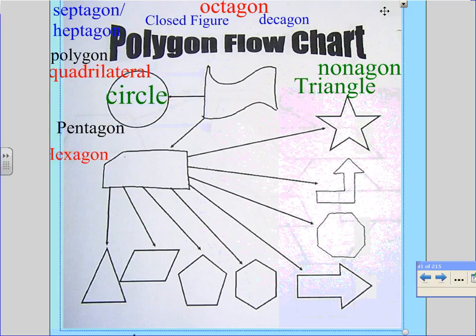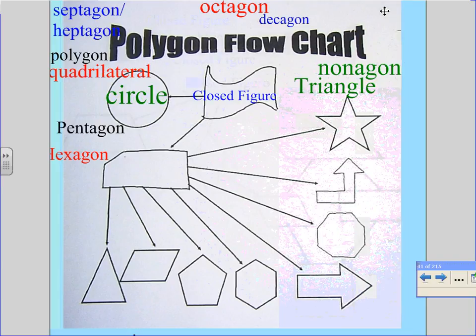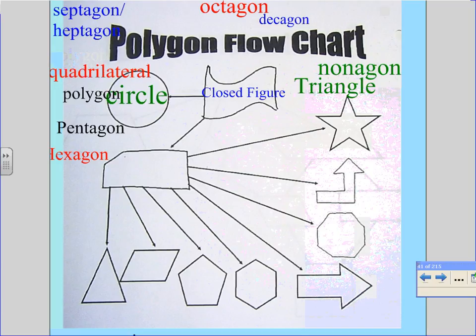So today we're going to talk about circles. This little thing that's squiggly right here should be closed figure. So all that means is a polygon has to be a closed figure. I'm just going to get it started for you guys. Thank you, Nolan. Okay, thank you. The one more I'm going to give you, then you guys are going to fill in the rest, is polygon goes right here.